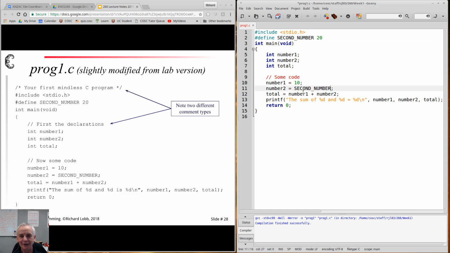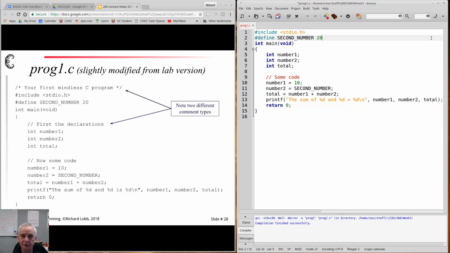Now, you may think this is the same as saying second number equals 20. It's not. It's totally different. This is a macro. It's pre-processed. I can put anything I like in here, and it'll be quite happy with the hash define. It'll blow up on trying to compile number2 equals second number, because then it would be saying number2 equals all of that twaddle, and it won't make sense. So that is not an assignment statement. It's a symbol replacement: the symbol second number is to be replaced with all of that stuff.